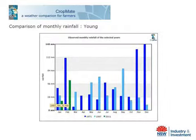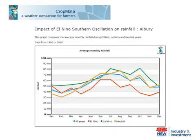If you're working with a group of farmers, you can throw out what was a wet year. So again, this is for Young, and the wet years were 71, 97 and 2011. And you can just look at it across, and as people tell you memories, you can start getting some learning and some thinking happening. Now I'm just showing you a snapshot of the great things that are housed in CropMate. But one of the take-home messages in the talk is to go home and throw it up and see what's there.